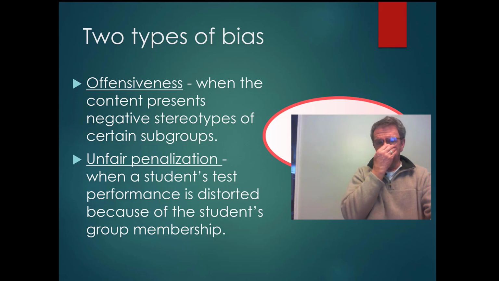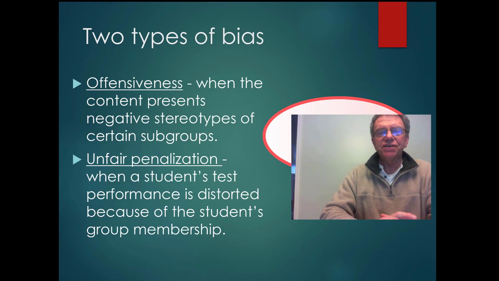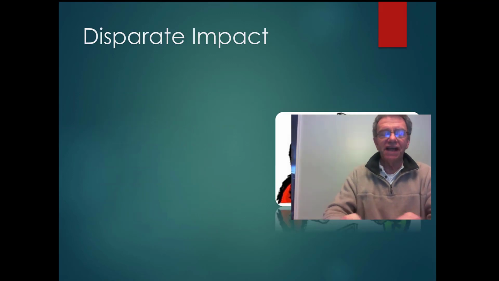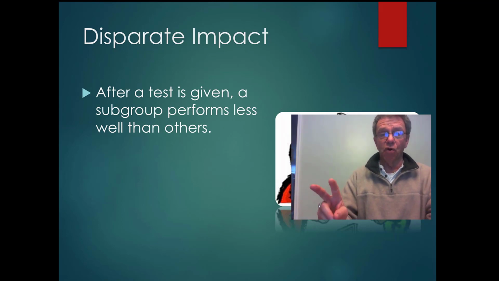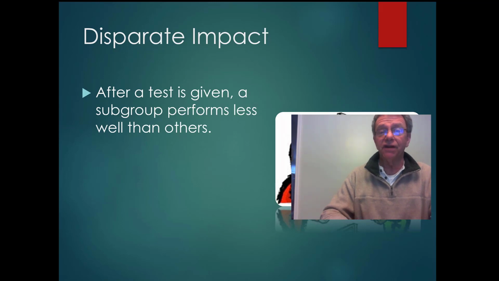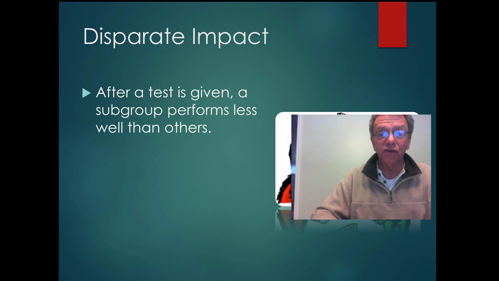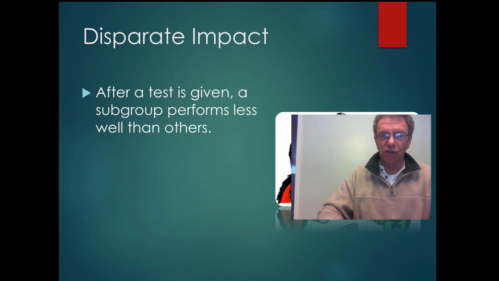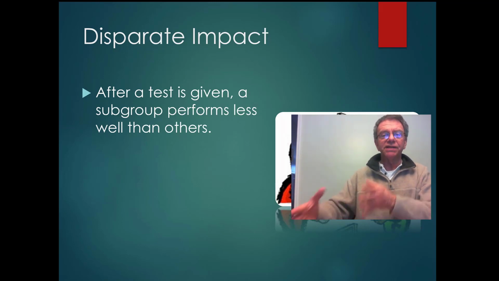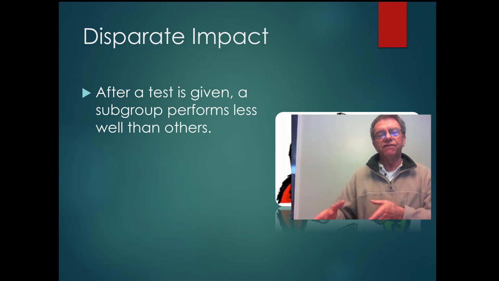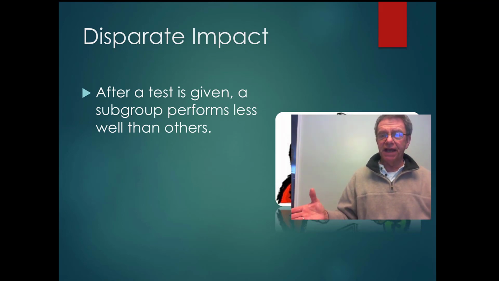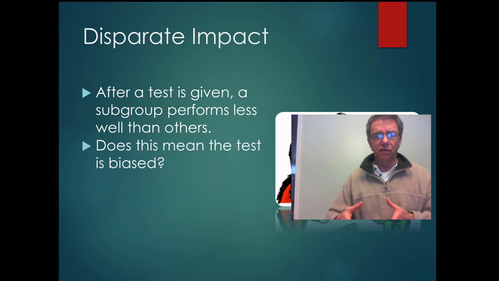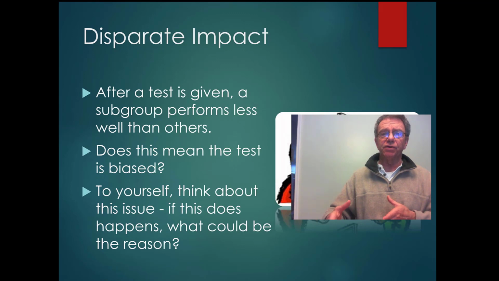Another kind of bias is called disparate impact. This is about testing. So if I see in your vocabulary, in your own words, that you Googled that it means, quote unquote, refers to practices in employment, housing, and other areas that adversely affect one group of people of a protected characteristic more than another, it will be marked incorrect. In the assessment world, it means that after a test is given, everybody has taken it, there is a subgroup of individuals who scored significantly lower than others who took the test. It doesn't mean that the test is biased, but I would like you to think about that. If you read Popham's chapter, you should know the answer.